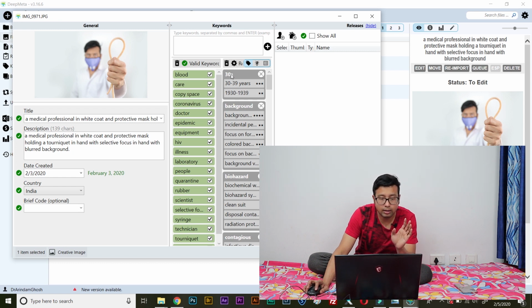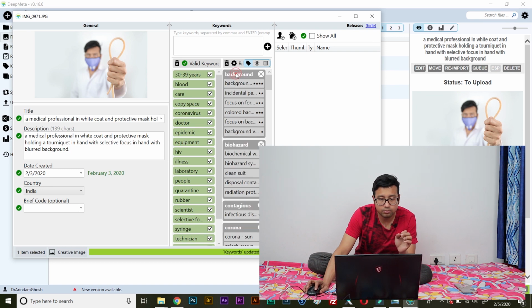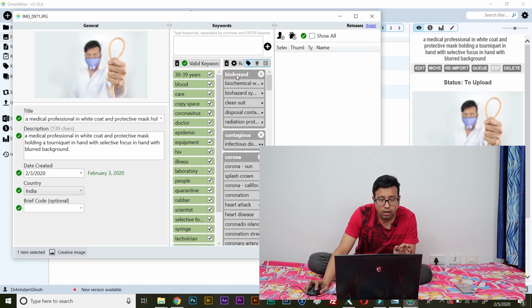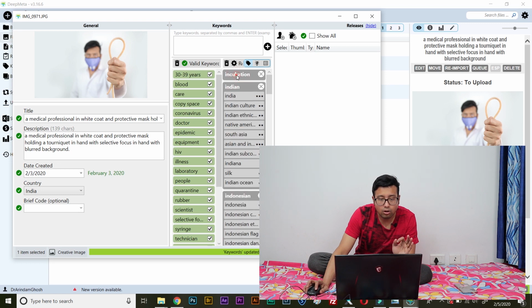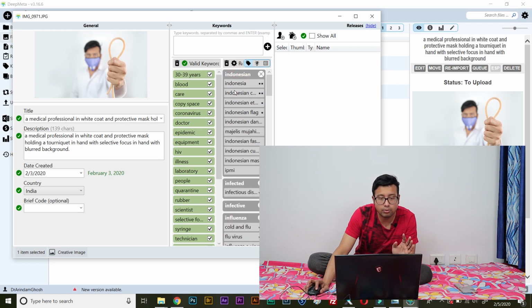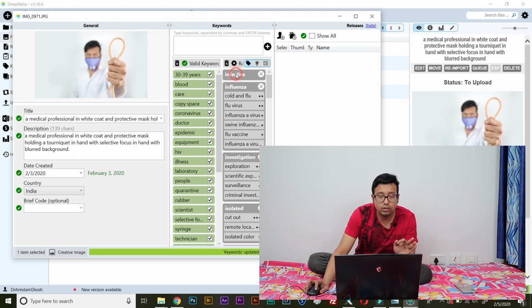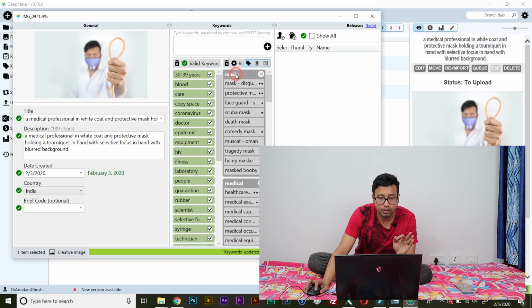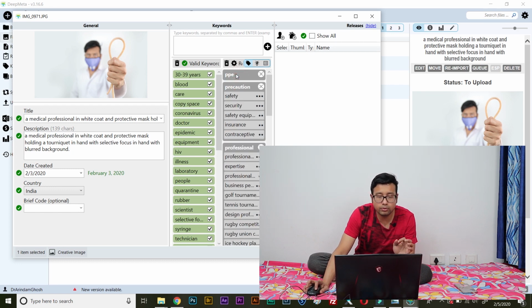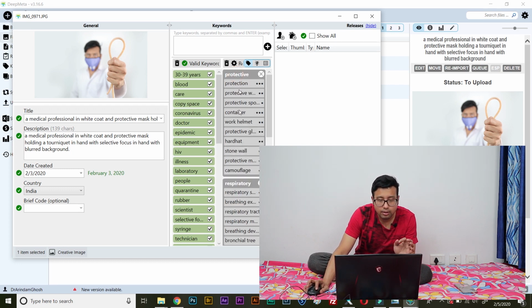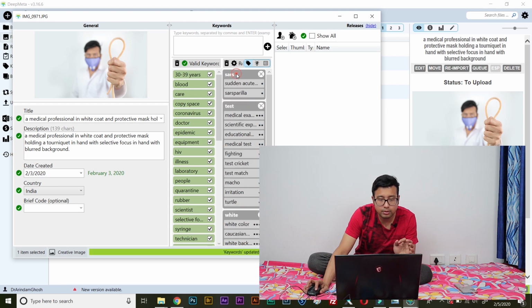So from the 30s I will select 30 to 39 years, and then all these are words that you need to select from the drop down list. These are the words that are there in their database, so you need to make sure they match. Most of the time, simply by clicking on them and selecting these, your job will be done.